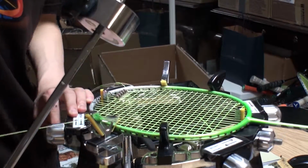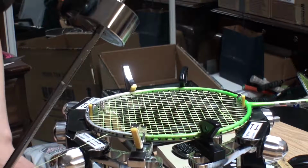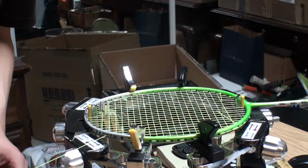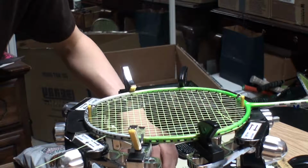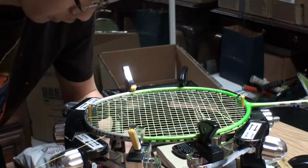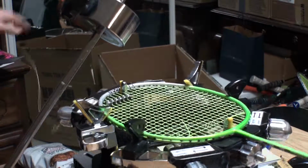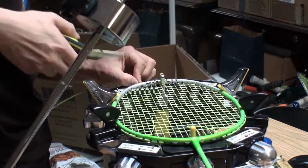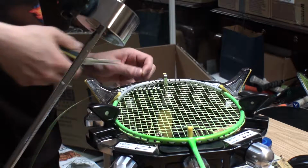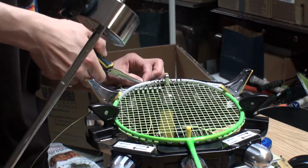And this is the last one. Last one. There we go. Looks good. And tying the knot. And I'll be done. And I gotta try this out tomorrow. But usually you're not supposed to use a racket until like 24 hours, so I'll only hit soft shots with this tomorrow. I guess I'll do the full review later.